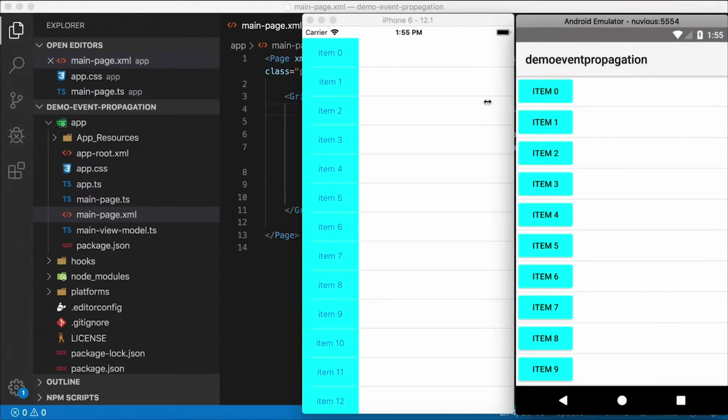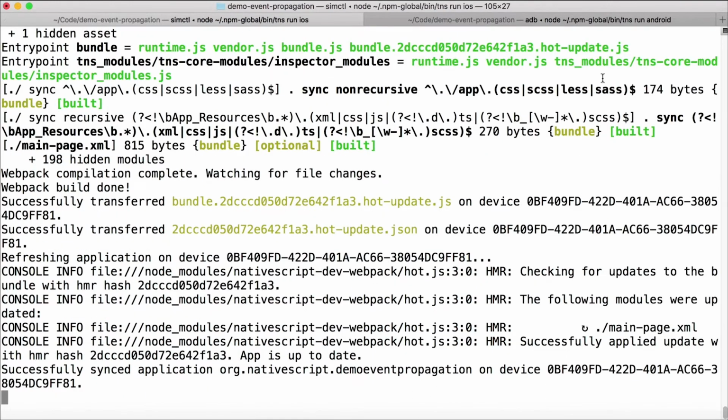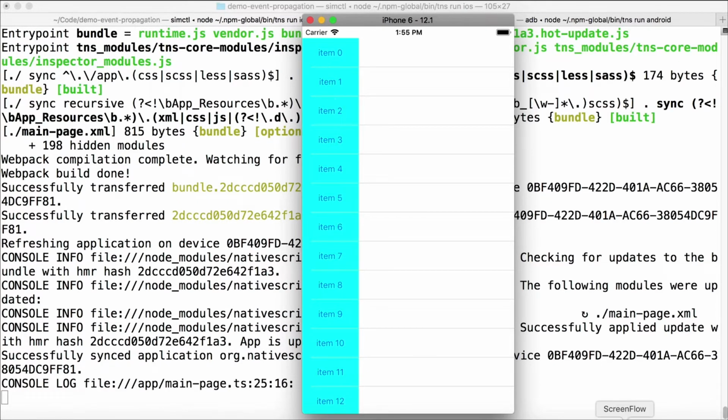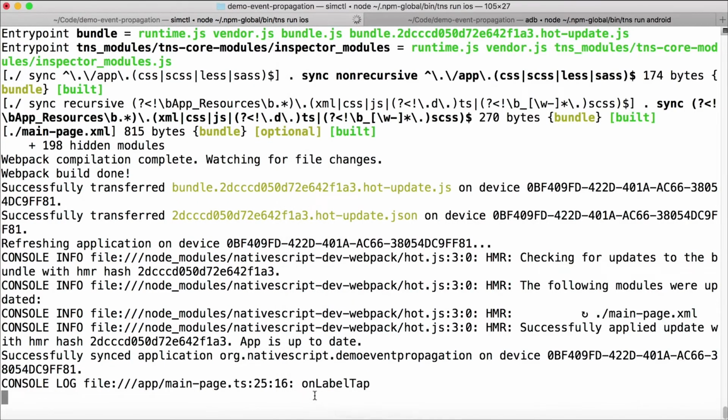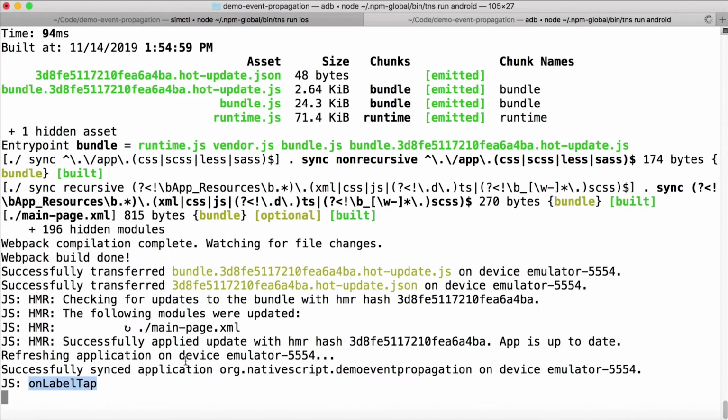Okay, so these are now all buttons, as you can see. Let's check this out. We have a clean slate on our console here. I'm gonna click on item zero button here. Okay, look at that. That's very different already. I can see that on label tap, it says it should be on button tap, but you know what this means. This is telling me that only one event is triggered when it's a button. Well, that's very interesting. Now let's tap on this Android one and we have on button tap, only one event. Wow, this is pretty cool.